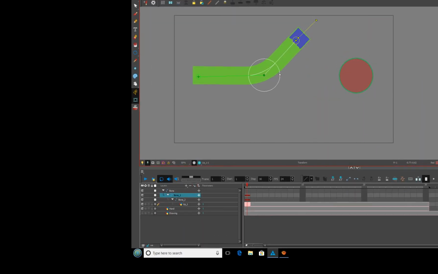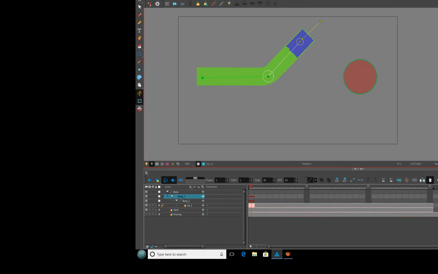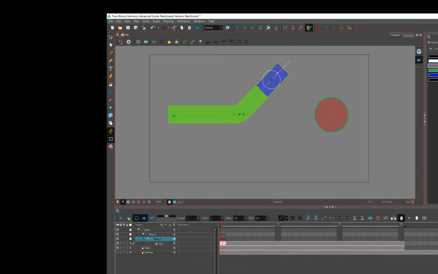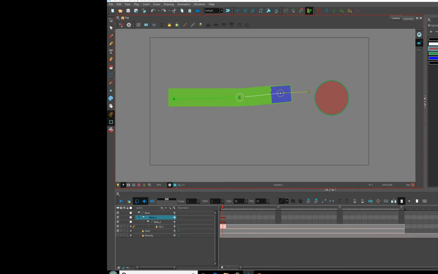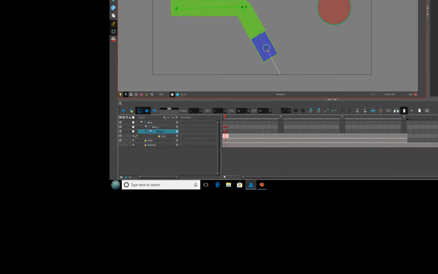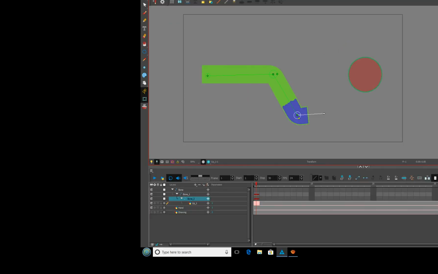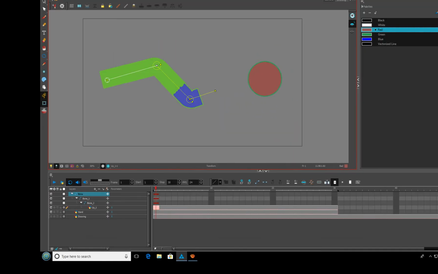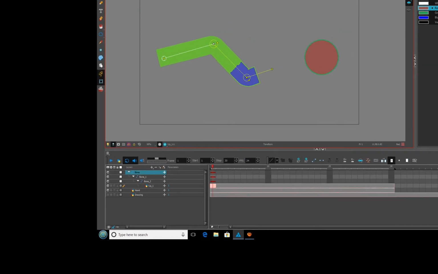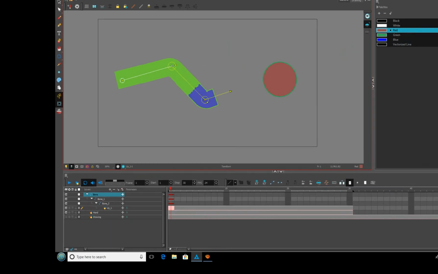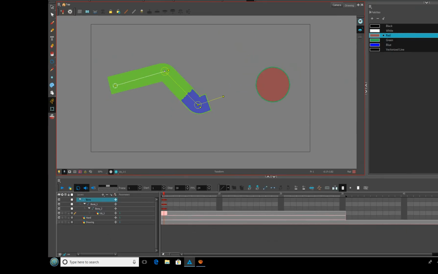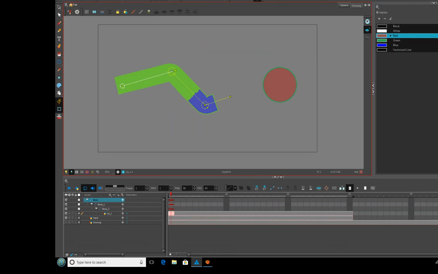You can change the radius for the affected region. You can change this one too. So this is basically the deformation tool in ToonBoom Harmony. And now how can I parent this one to this one? What I need is this bone structure to also affect this ball or this layer.